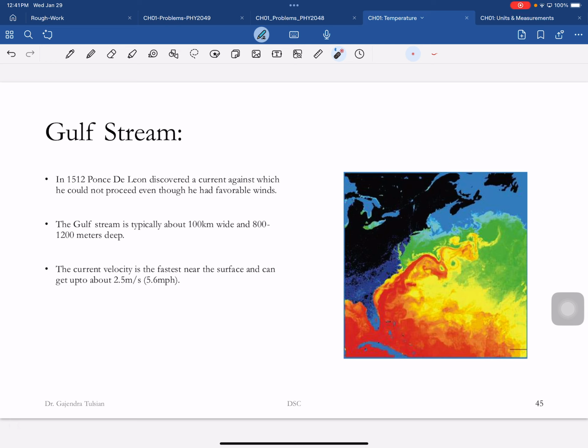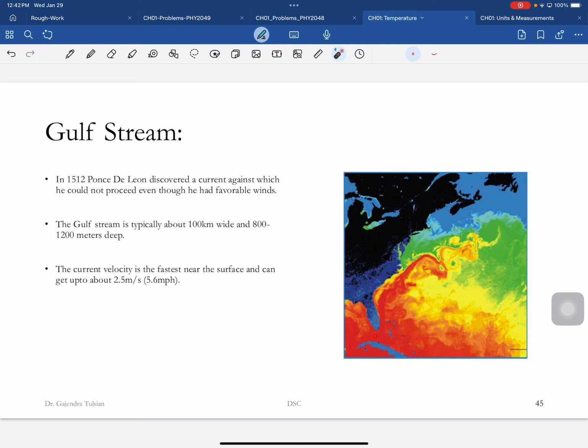Now, the next few slides have a couple of examples of how heat is transported by nature. Near the equator, the ocean is warmed, and this warm water is transported all over the globe. And this is important for many things. This warm water moderates climates in colder countries. It carries nutrients for marine life and all that. So it's very important.